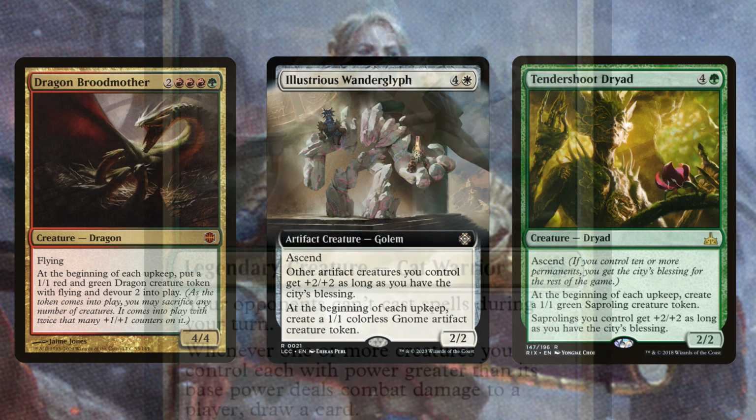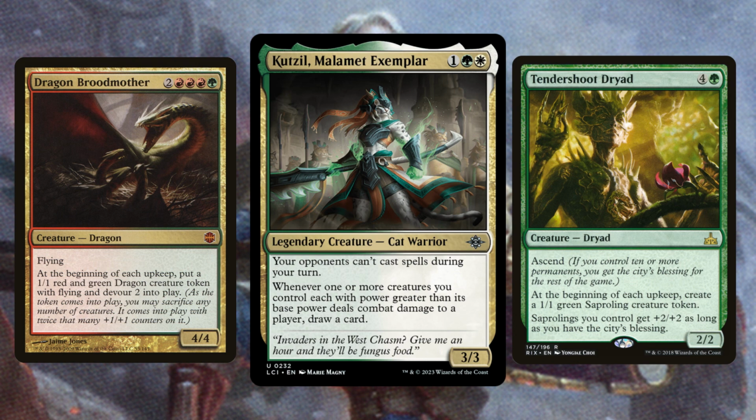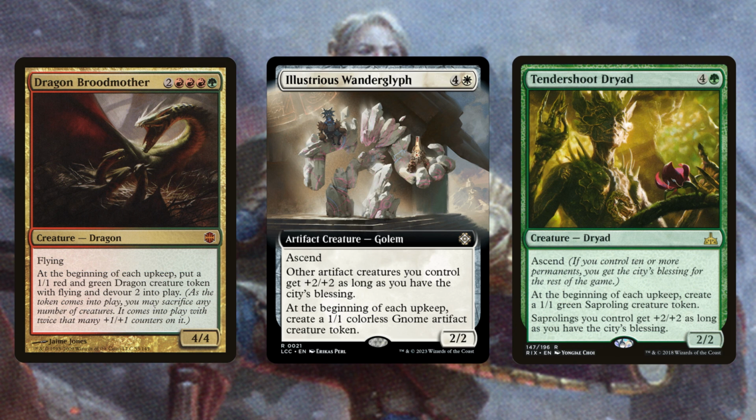Moving on, we have the at each upkeep triggers with Dragon Broodmother, Illustrious Wanderglyph, and Tendershoot Dryad. I like these in the deck because we are running Cutsil, and these do buff all of the creatures they create. Tendershoot gives +2/+2, Illustrious gives +2/+2, and the Dragon Broodmother has those Devour Dragons that can just eat a creature, and then it enters the battlefield with counters on it, ready to trigger our Cutsil. Each one of these has the ability to generate 4 treasure tokens a rotation since they trigger on each upkeep, so that's 4 tokens that our commander can use to trigger, and that turns all of our commander's abilities on, making these perfect includes to the deck.